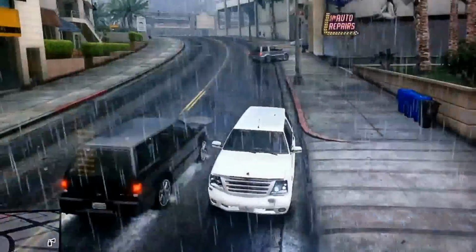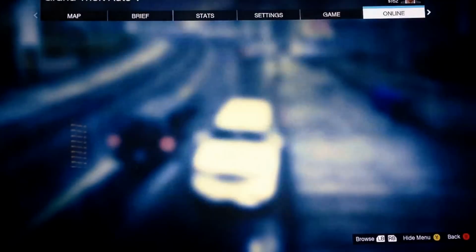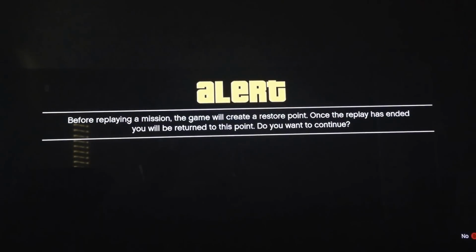So first what you want to do is go ahead and press pause and go to your game and go to replay mission and replay the prologue. Yes, and just go ahead and click A. And let that load up. Then I'll say London Dorf. And go ahead and let that play.